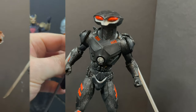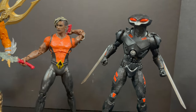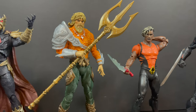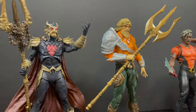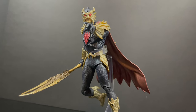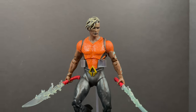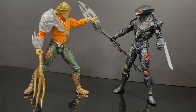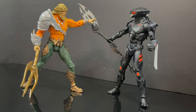These really do make for some awesome posed-out figures. I've got to give it to them — these are awesome to have some fun with. Maybe even get a flight stand for Ocean Master, have him floating around. Same thing for Aqualad. Aquaman — just leave him alone. But Black Manta? Yeah, he's solid. I love the way this figure looks.